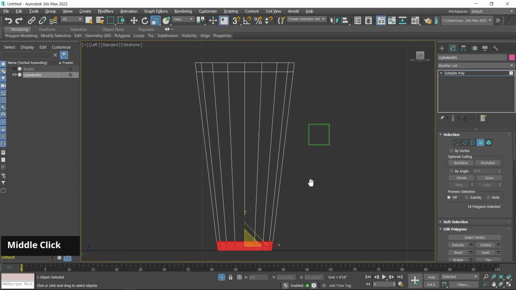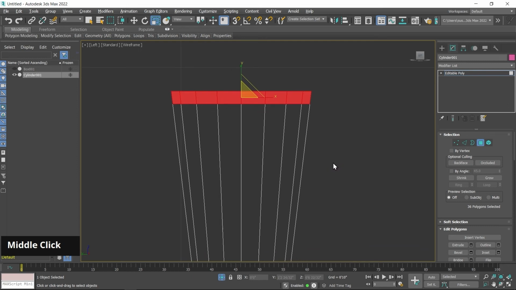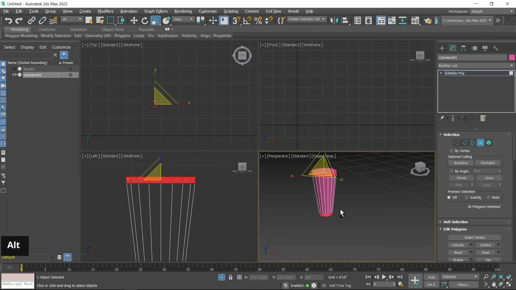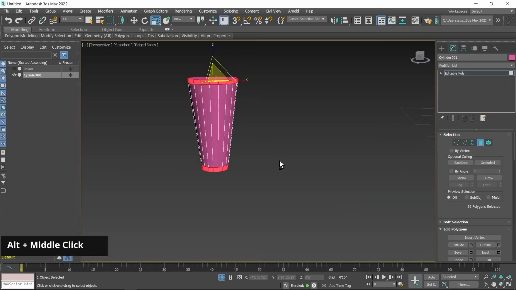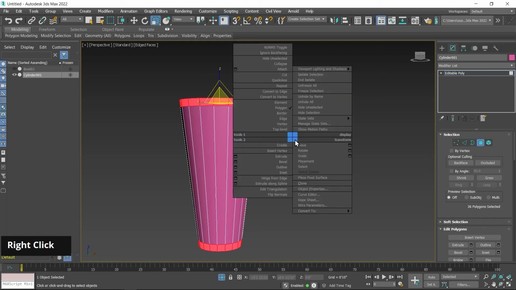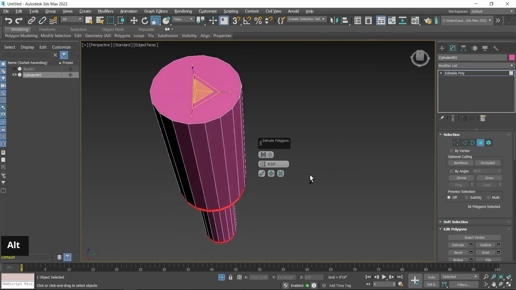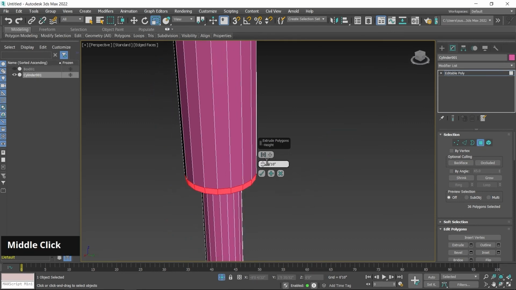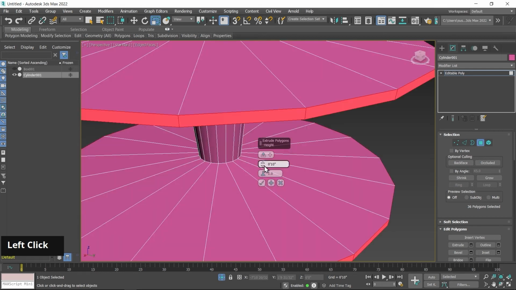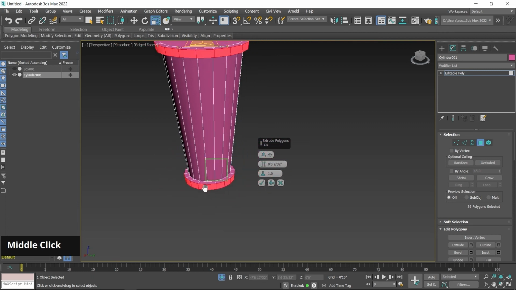like this. Same as you can select these polygons also by pressing the Ctrl key, then click and drag. Select all these polygons. By pressing Alt+W, I minimize this viewport and then maximize this perspective viewport. In case you want to apply extrude, right click and then click on the extrude button. So by default the extrude amount applies like this. So make sure this local normal is selected, then decrease the extrude amount from here. I think it should be like this.